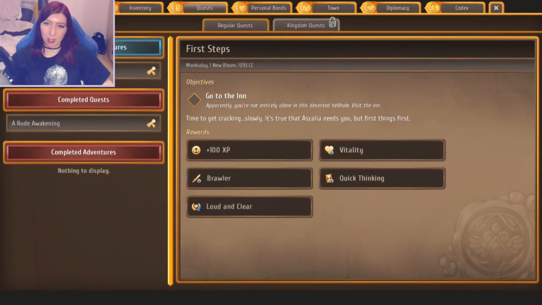Right, quests, here we go. Go to the inn. Apparently, you're not entirely alone in this deserted hellhole. Visit the inn. Time to get cracking, slowly. It's true that Ascalia needs you, but first things first. And then, yeah.